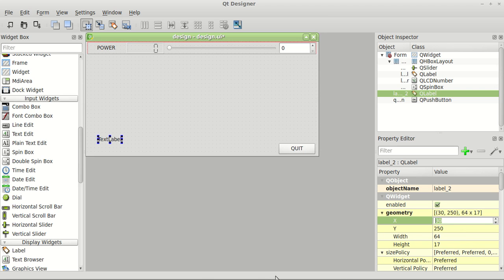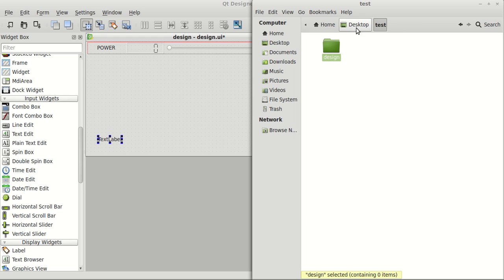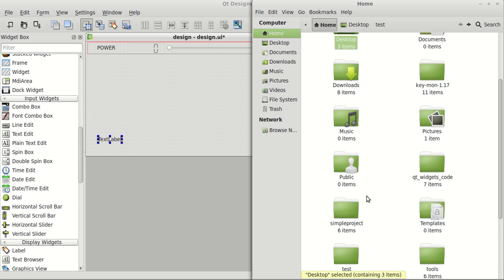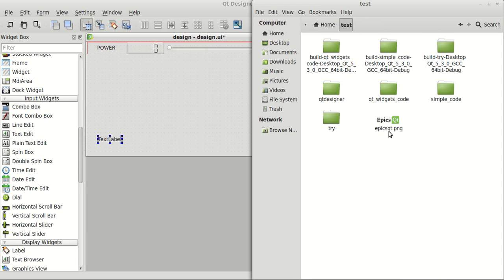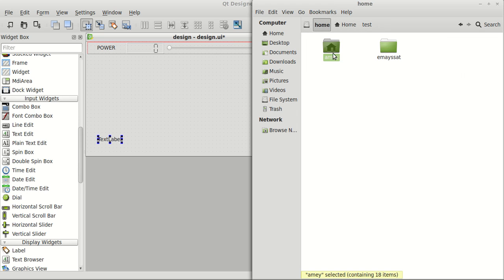So before that, just go where the image is located. I know my image is located over here. This is my image. I'll just copy it and put it in our design folder.